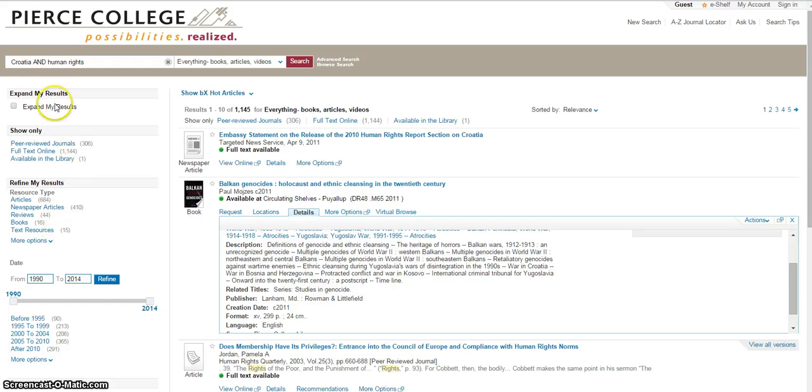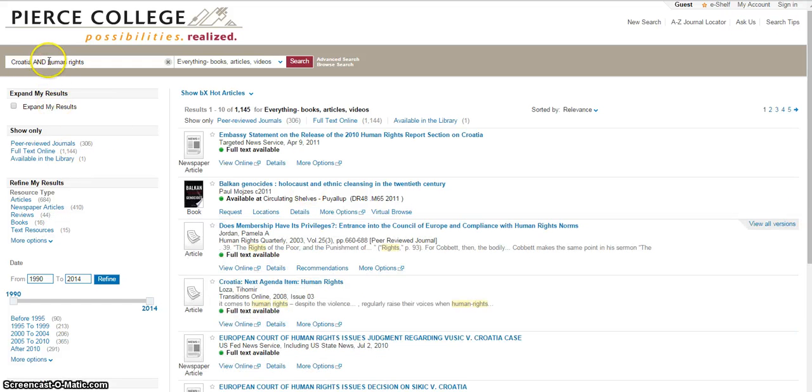A very handy tool to refine your search is to put quotation marks around the two-word phrase human rights. By putting quotes in there, it will ask the search engine to keep these two words, human rights, stuck together as a two-word phrase. The reason I'm interested in doing that is in this example down below, it broke the word rights away from the word human. So that can help me refine my sources a little bit.